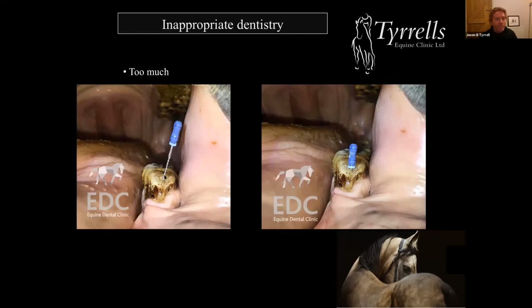So here, underneath here, is what's called a pulp horn, which we talked about previously. It's the vital structures in the tooth. And someone has tried to put a bit seat in here, so they thought they were doing a grand job. They've gone too far, and they've gone down too deep. Normally what you'd see here is a black spot, which is the secondary dentine, which is normally black. If you start rasping away, it will go from black to brown, then brown to beige, then beige to white, and then white to pink, and then pink to red, and that's bleeding, and you've hit the pulp horn and made a complete hash of the tooth.